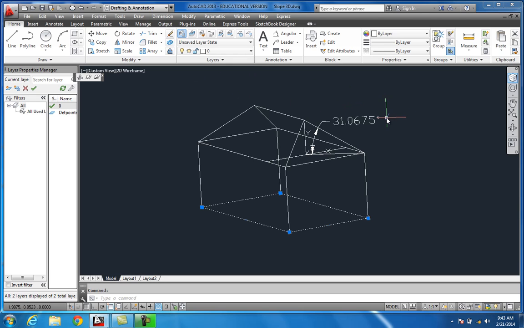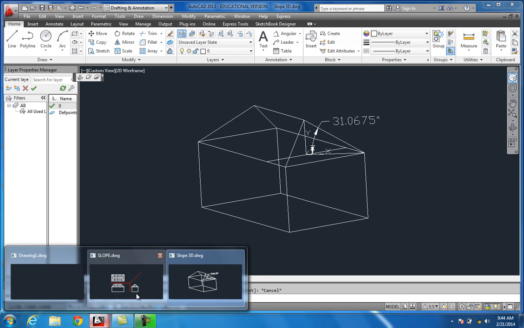Now, if you look at it, this is parallel to the horizontal plane, so that is accurate. I can come off of this up to the incline, and I can get my degree of slope from that. Whatever you measure to, and of course this is just geometry, you can click on this and come down to this line. As long as they're parallel, it'll be the same degrees. The pitch doesn't change. So you have to come off that horizontal up to that incline, and that is your true degrees.